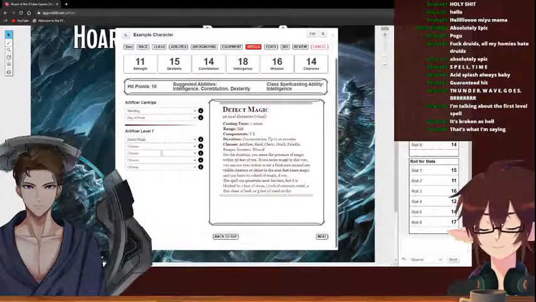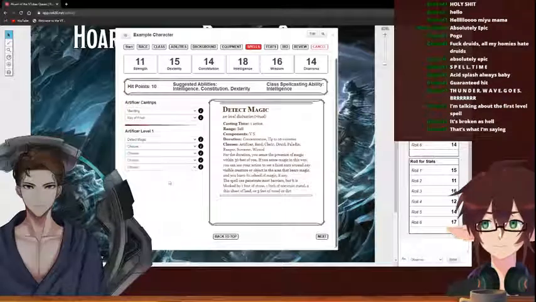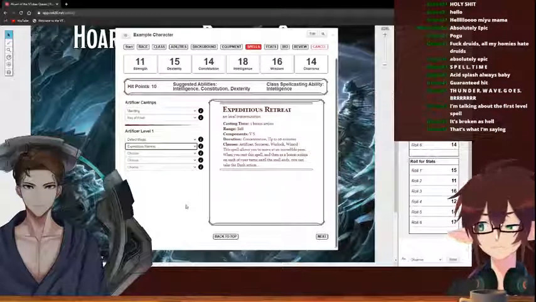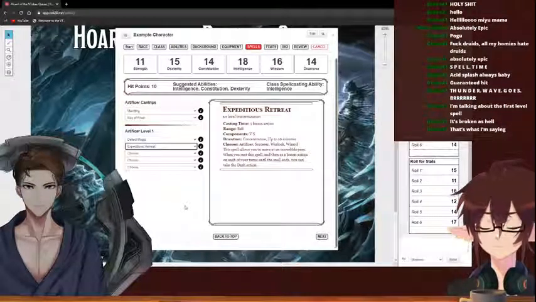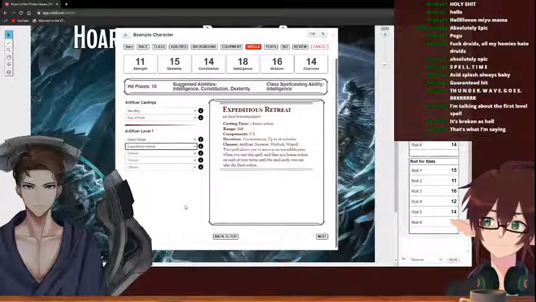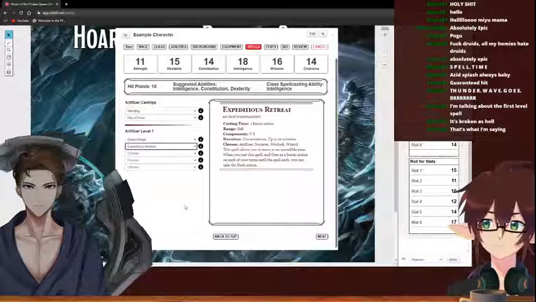Okay. Disguise Self, very self-explanatory. Expeditious Retreat increases your movement speed. Specifically, when you cast the spell, then as a bonus action on each of your turns for the next 10 minutes, you take what's called the dash action, which is you can move your movement speed again. So let's say you need to get somewhere real fast.